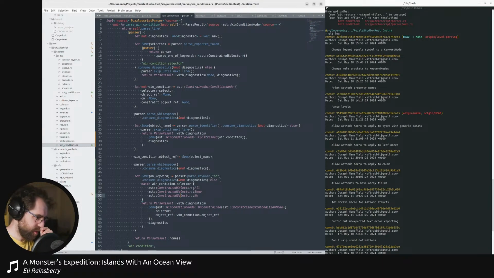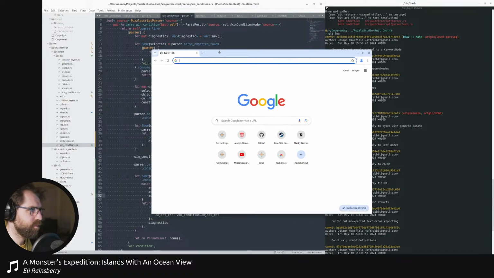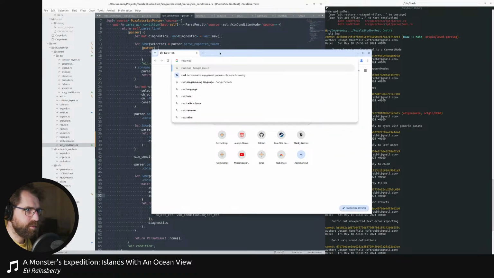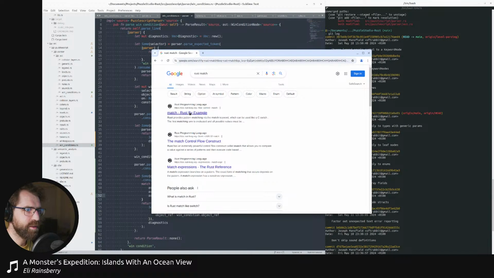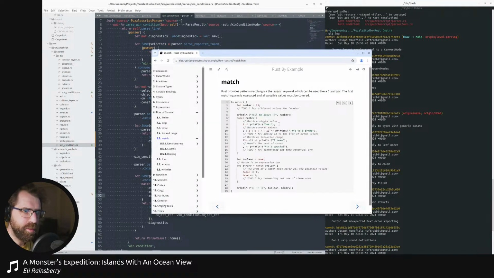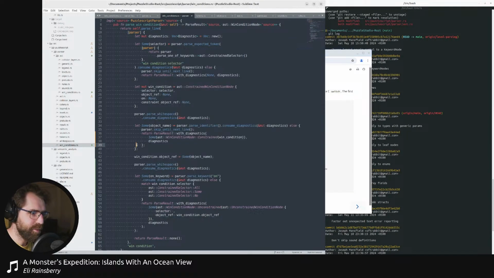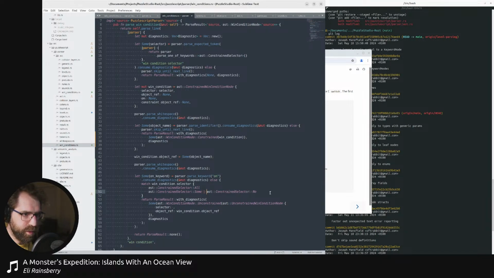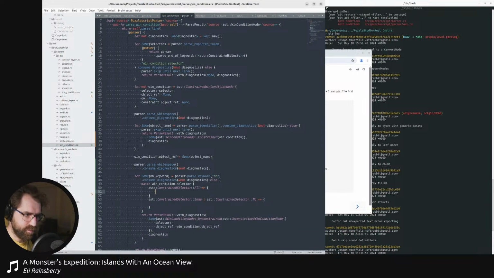Now, those two cases should be the same. What's the syntax for just saying two match branches should be the same? Rust match. Do you put commas between them? Oh, you put a little pipe between them. Okay. So some or no will be the same, and all will be different.